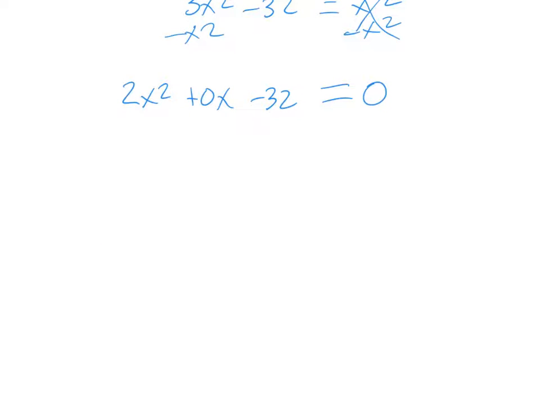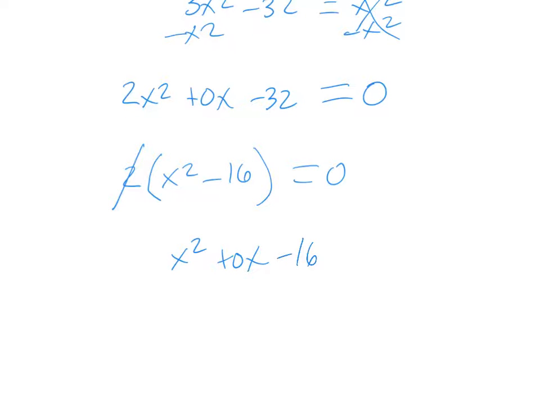Okay. Now notice, we can factor out a 2. We can divide out a 2. So we're going to do that on this one. You won't have to do that real often, but if that happens, here we go. Okay, so I'm just going to ignore this because we divided it out. We've got x squared plus 0 minus 16. Okay, and then we're going to think, all right, what numbers times themselves would give us negative 16 and add up to 0? Well, x plus 4 and x minus 4, right, would do that. All right, and so our two solutions would either be x equals 4 or x equals negative 4.